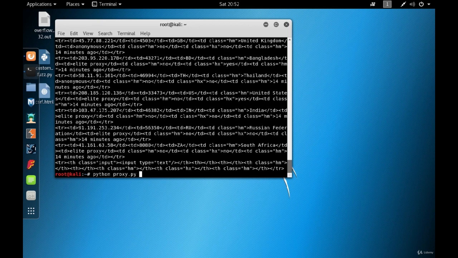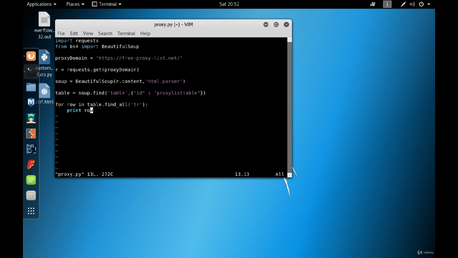So next, we just need to narrow this down a little bit more to get the columns that are inside of each table row. And that's pretty easy as well. Just create a variable called columns. This will hold a list of stuff. And we can do row dot find all. And remember, I said in HTML the columns are a TD tag for a table description. So now this will grab all of the columns that are inside each row.